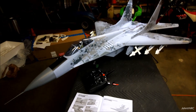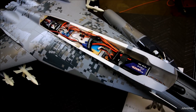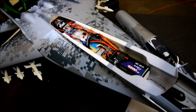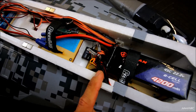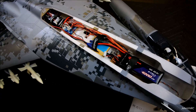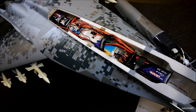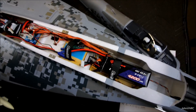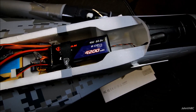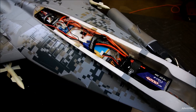Very cool. Can't wait to fly this thing. I've got all the throws, expo, mixing — everything is done, it's ready to fly. Sans the elevator servo linkages, but everything else is going the right way. Have to do a range check but everything else is good. The receiver I put there — I may end up having to move it up, we'll see. I put the satellite up in the nose. To balance with the 4200s, the back battery is almost all the way forward and the front one has about three fingers back. If I put it up on the tray it was way too tail heavy — so I had to do it this way.